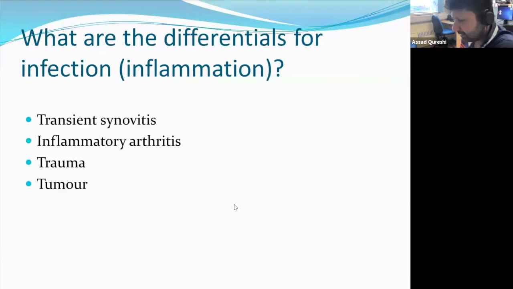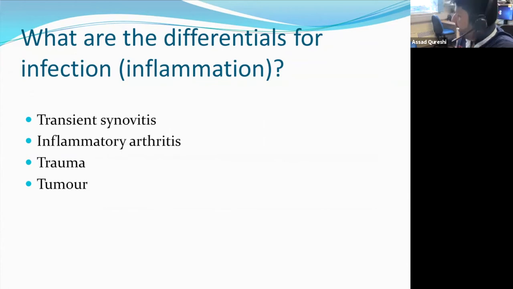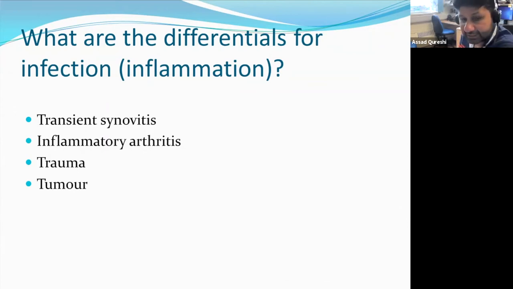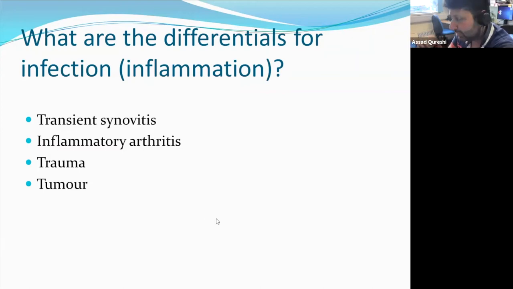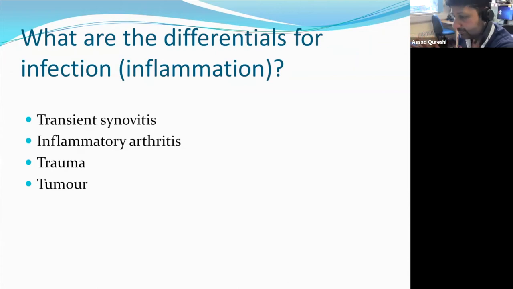Transient synovitis is an irritable condition around the hip — quite common and benign, but it is a diagnosis of exclusion. Inflammatory arthritis is another differential. These diagnoses are ones you come to after you've extensively investigated for infection — they're not the first thing you reach for. Almost anything that is a differential for infection is a secondary consideration. Distinguishing a funny-looking abscess on x-ray from a Ewing sarcoma may not even be made in the ED — it may be diagnosed from a biopsy in a clinic visit much later.